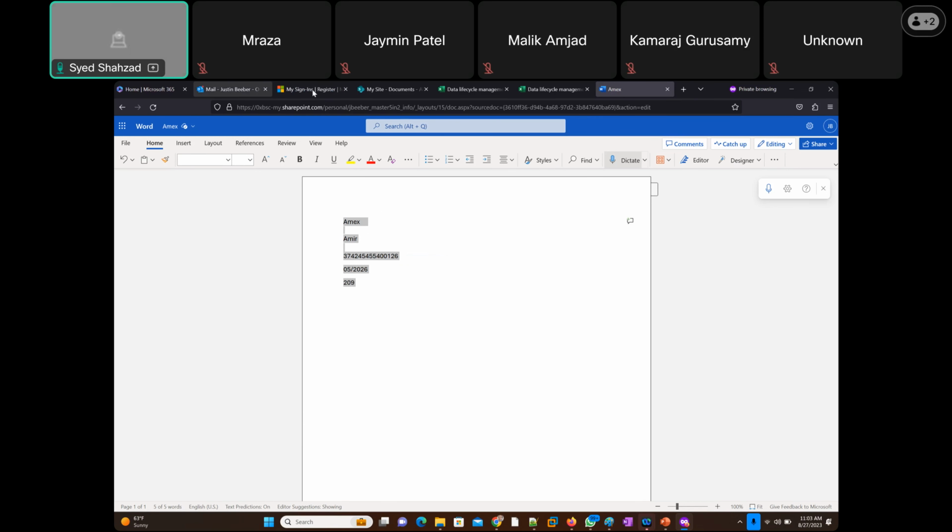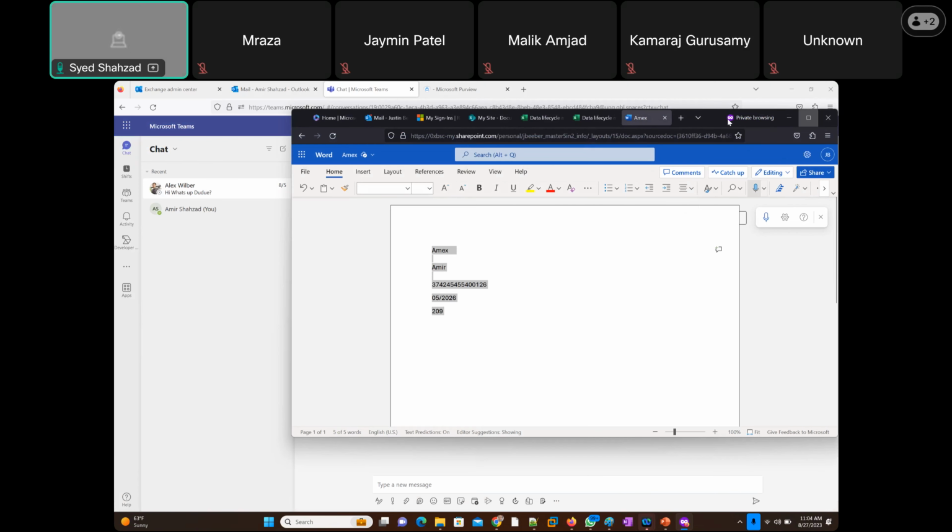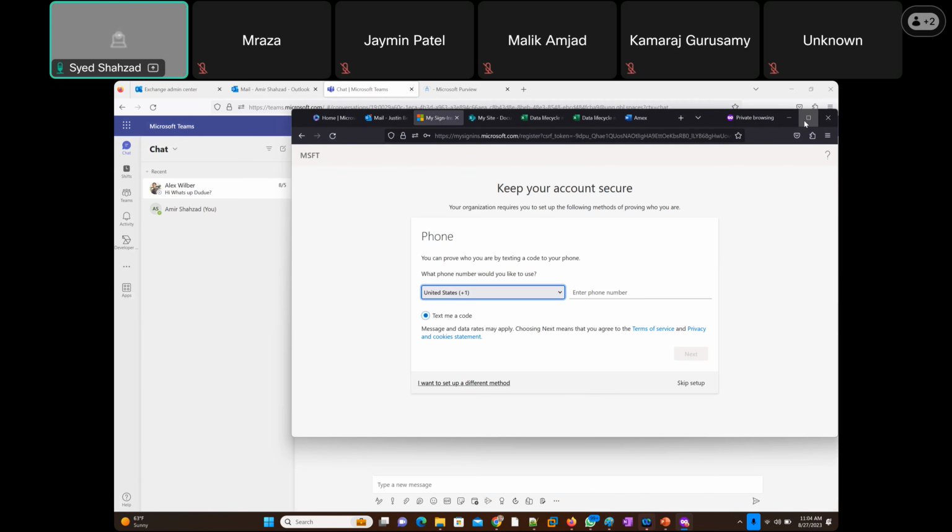Should. Oh man, where's Teams? How can I get rid of this WebEx? Or is it share something else? Okay, I'll just make the browser smaller. Oh, it still asks for MFA for Teams as well.